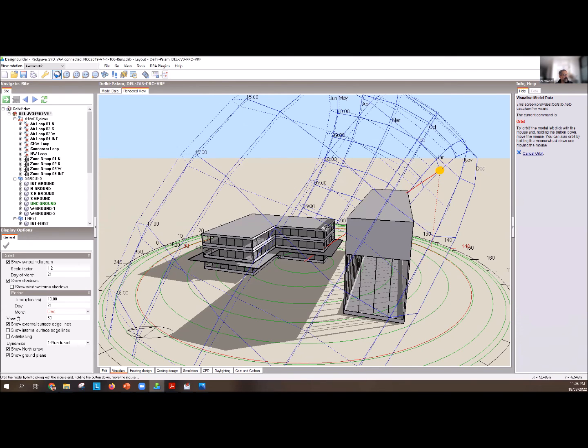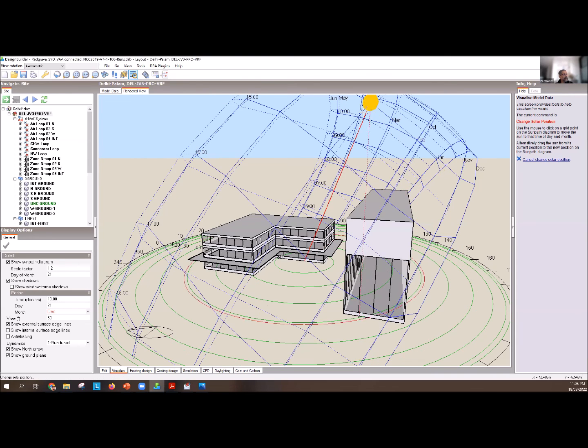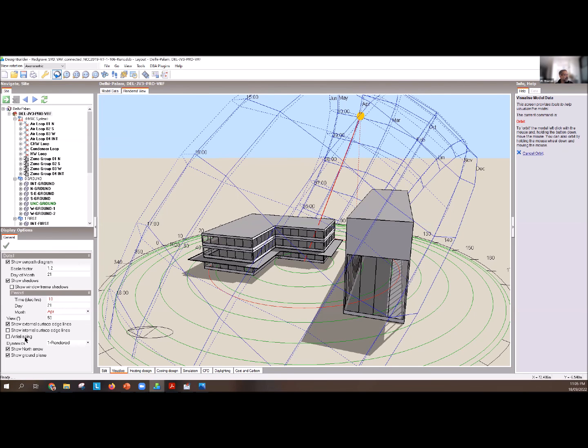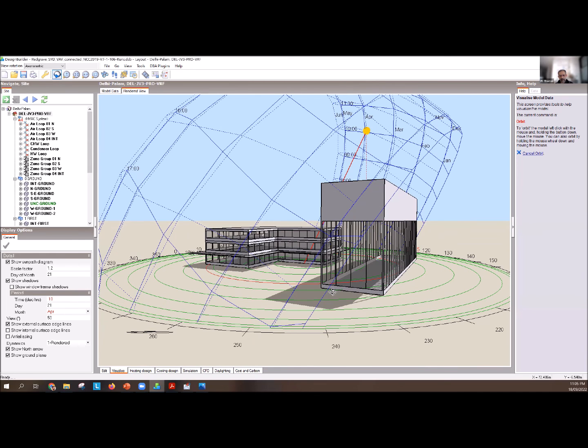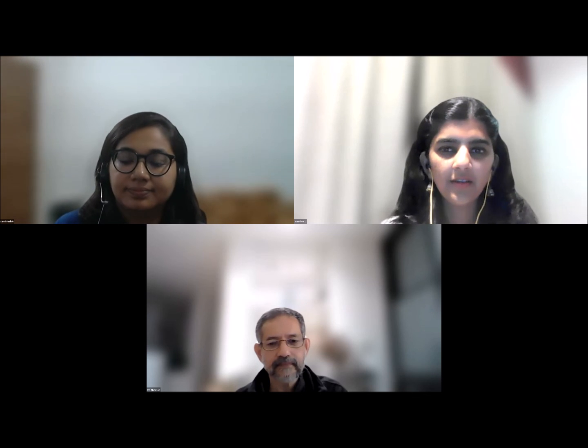Can you see that? Right? Yep. So the sun is penetrating in this area, but it is being shaded over there. As you move the sun around, you can actually see what goes on. So in the summer, in April already, this 20-meter high building doesn't impact the building behind. That's quite easy to model in DesignBuilder, and of course any other software like that. Yep. Thanks, PC.